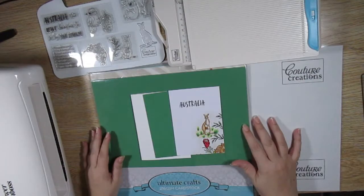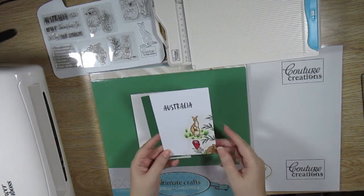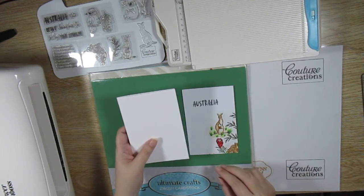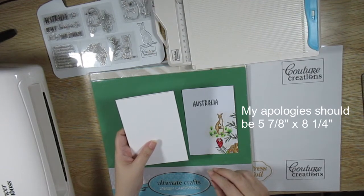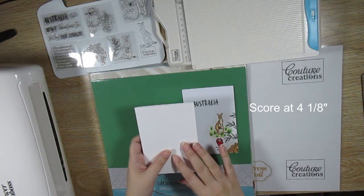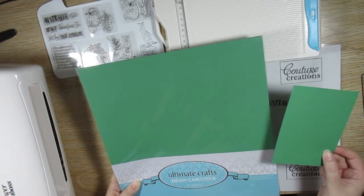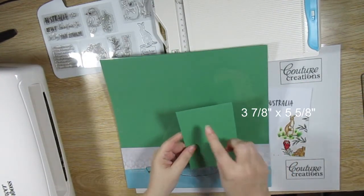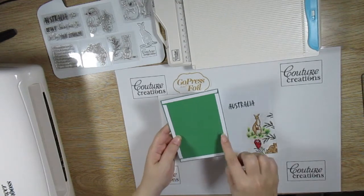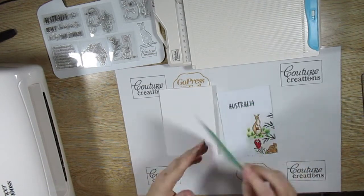I just love it. Now for the second card, I'm going to use this cute kangaroo image. I've already created a white card base. This measures 7 3/4 by 11 1/4, and I have scored it at 4 1/8. I've already cut a piece of shamrock cardstock. This measures 3 7/8 by 5 5/8. I've already added some double-sided tape here onto the back of the cardstock, and now I'm just going to adhere it to the card base.